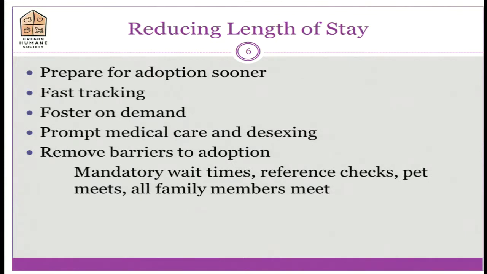For example, some of our large transports — we accept animals from over 60 agencies. Those animals come in on a Tuesday, 40 to 70 from one shelter alone every week. They're readied for adoption, spayed and neutered Wednesday and Thursday, and go up for adoption Thursday. By Sunday, most of them are gone. Our length of stay for adult cats, including cruelty cases, is about 19 days — we're working hard to cut that in half, targeting seven to ten days. For kittens it's four days, dogs seven days, puppies four days. Length of stay is critical to keeping pets healthy and sane in your shelter, and moving them into a new home.